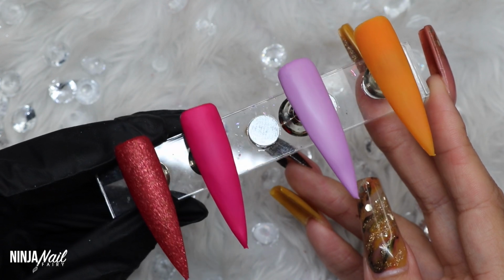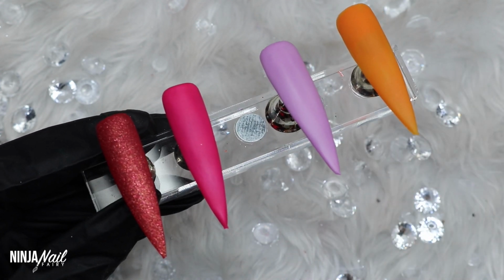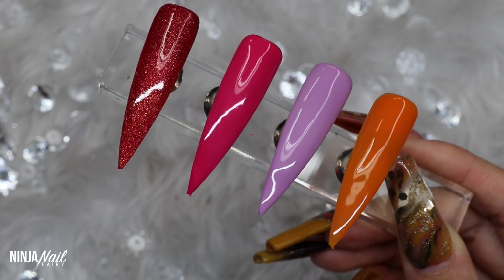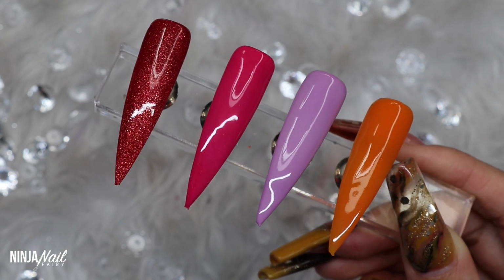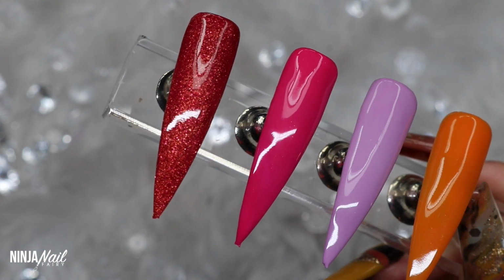So I wanted to get a swatch video in so you guys can really see the colours and how they apply and just how beautiful these are to just work with and just how stunning they look. I mean, come on, look at those bloody colours, they look beautiful. I absolutely love them.